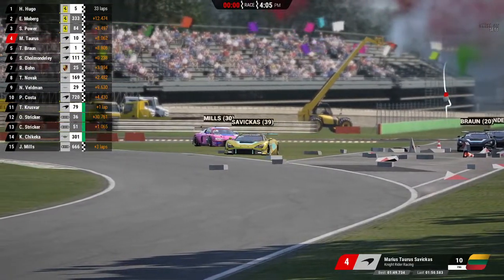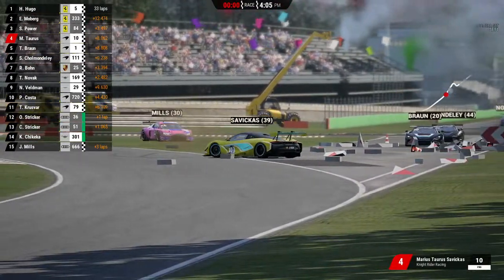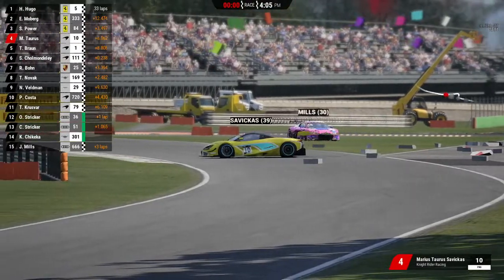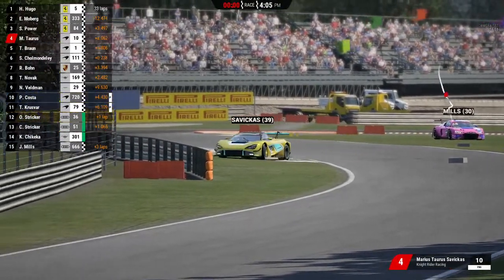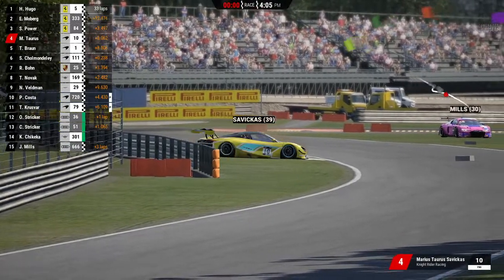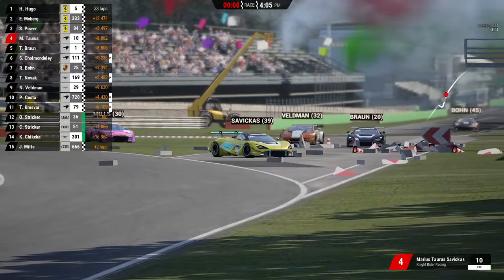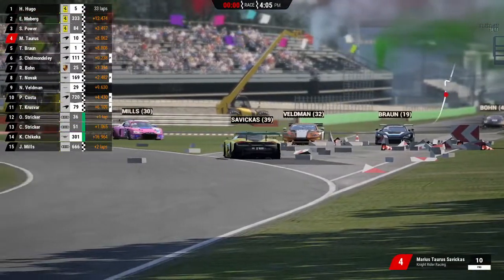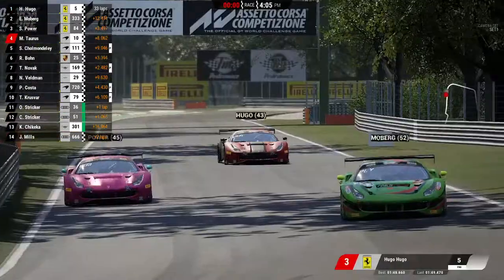Yeah, so Veldman P9, Costa P10, Crusovar, Ollie Striker, Christian Striker, and Chikeka and Jack Mills rounding out the points. So unfortunate for everyone else who did not finish, as the wipers are on the car too, because you gotta make sure the rain is not getting in. So fantastic job to everyone here finishing. That was a bit of a mundane race towards the end, but at the end there was also some fighting.